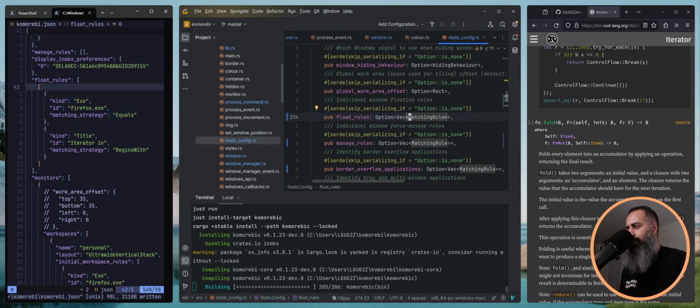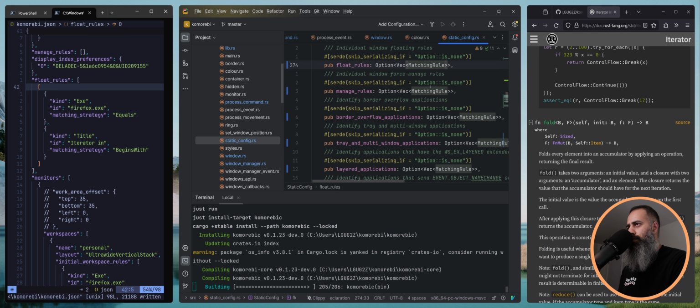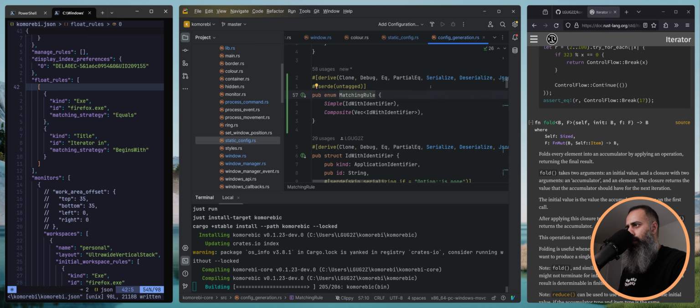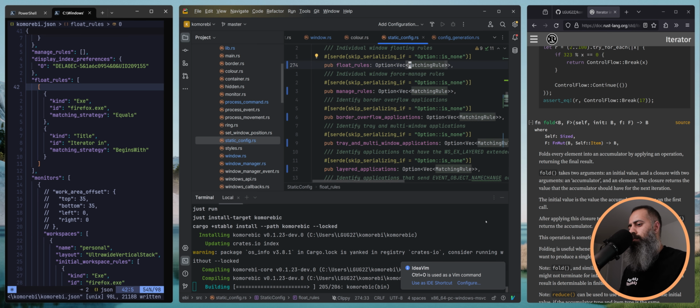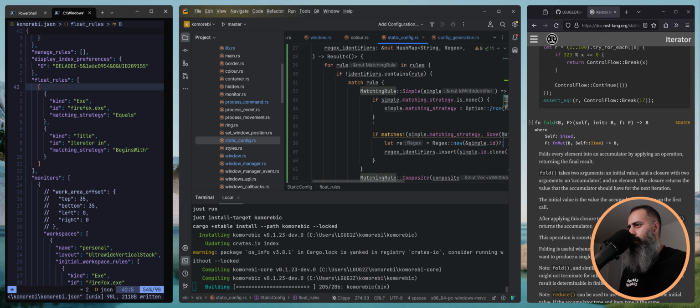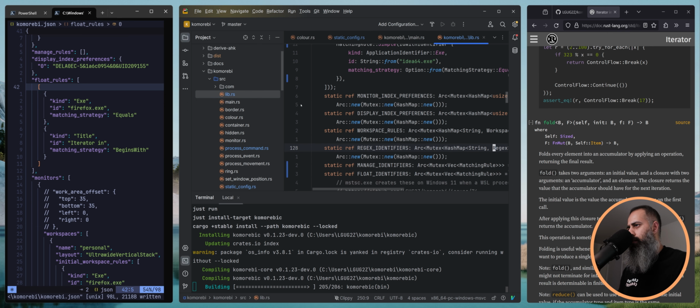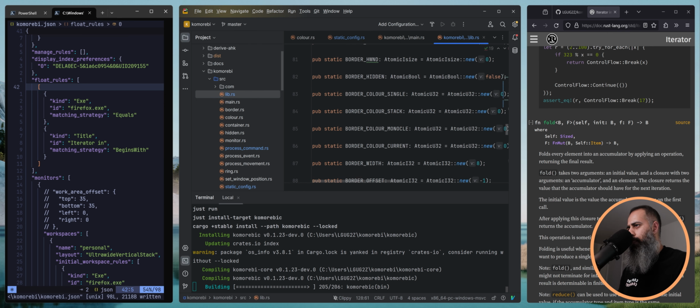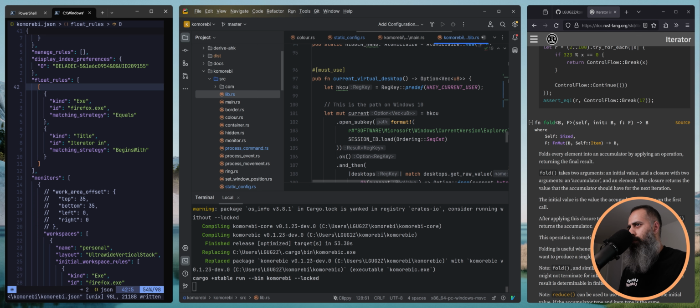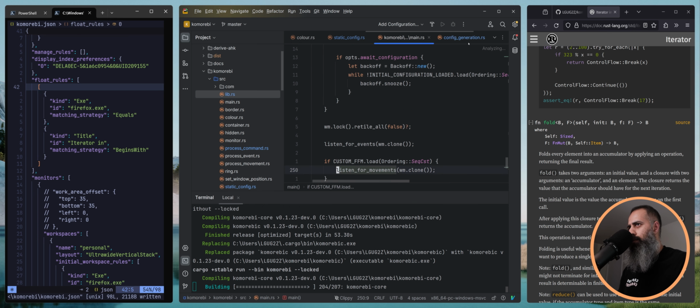Okay, so I have this here. Matching rule is an enum, either simple or composite. So the thing is, right? Where is the bit where it's not working?